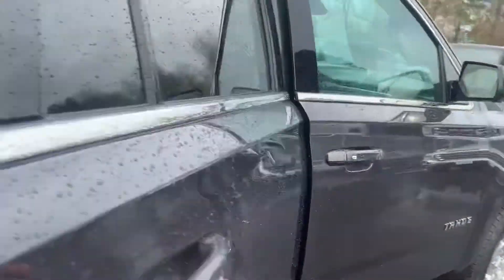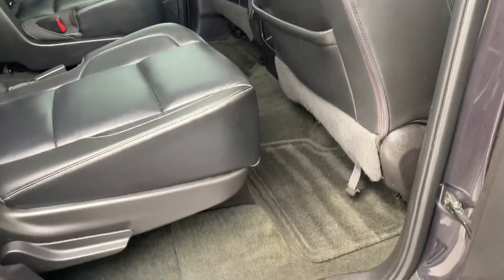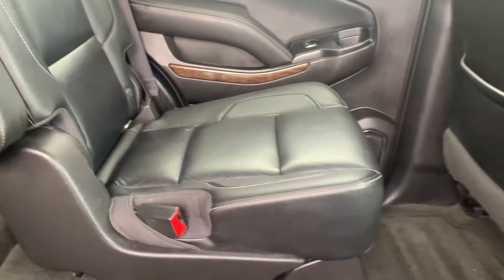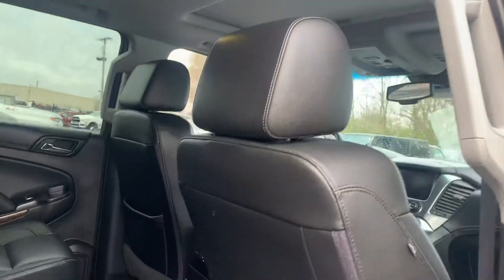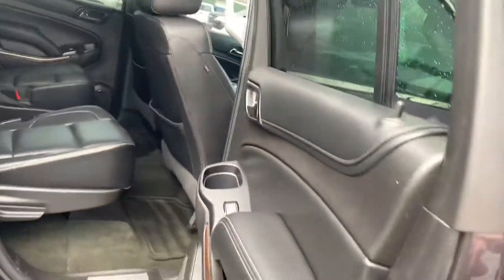Opening up the back seat — let's see the back seat. Leather is in great shape, has the factory floor mats here as well, carpet floor mats that come with it. Captain seats in the second row. This back row looks like it hasn't ever been sat in, to be honest with you. Headliner is in great shape along the top, can't see any imperfections there. And that's just a little bit of fuzz there on the back of that seat — making sure it wasn't a mark or anything like that.